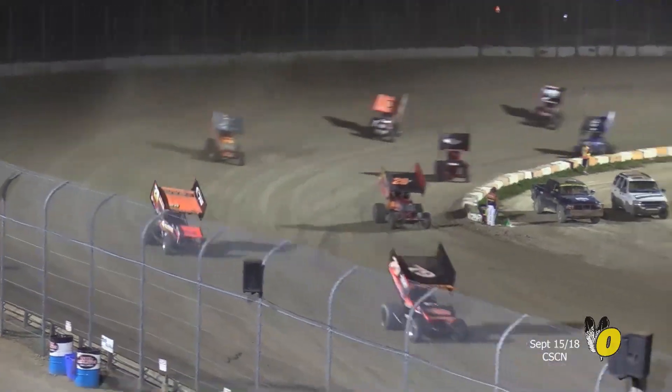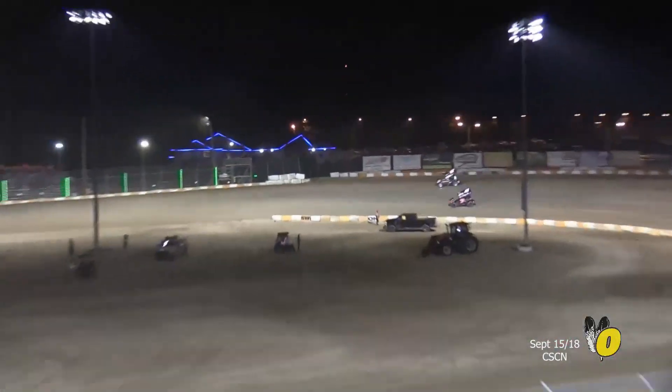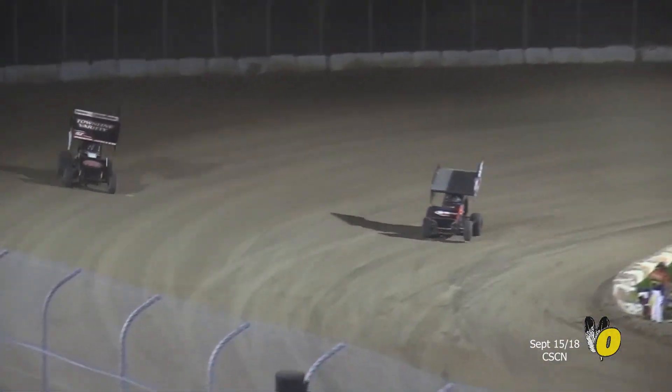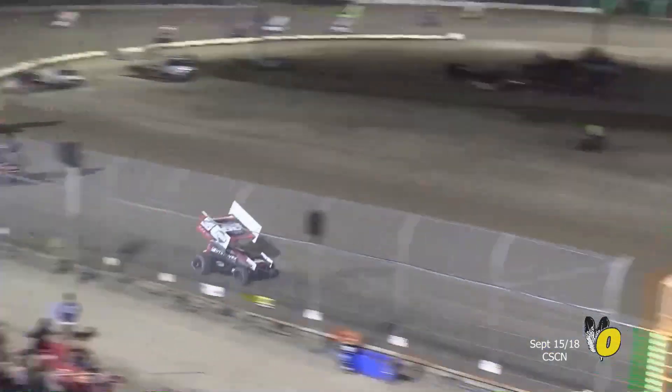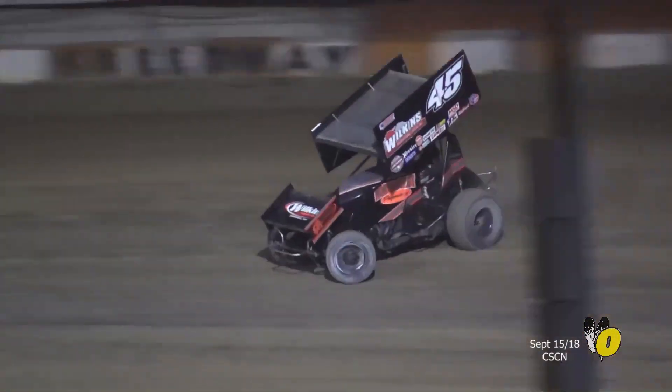Man, he sailed the car in hard and he was able to get some bite. Chuck Heving is learning lap after lap what that car is capable of. Sam Haverteef in third, not really able to keep pace right now with the top two. Great battle going on at the front. Parker Price Miller leads, but here comes the Cobra — Chuck Heving. Oh, he hits the wall at corner number one to the left.